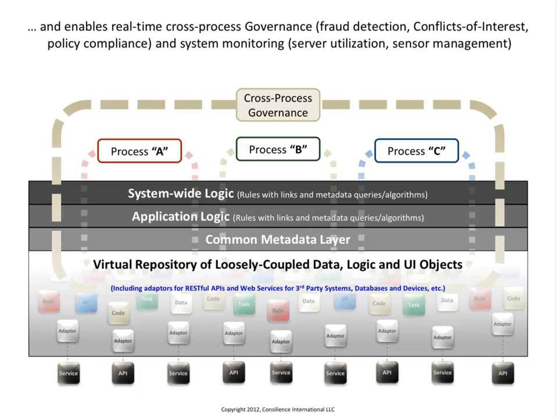A system that allows processes to be interdependent in a way that conventional business process management technologies can't do, and also supports cross-process governance in a way that most conventional business process technologies don't allow you to do. So we're really this hybrid of an information warehouse, a data warehouse of some form, an application repository, some sort of enterprise-centric GitHub, with an integrated transaction environment on top of it that supports these highly dynamic processes.